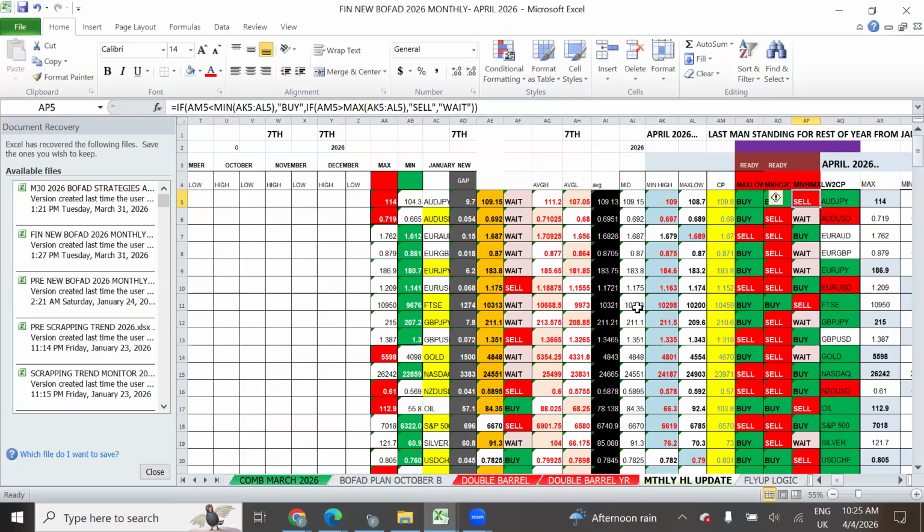But these prices that we have here will also help us to identify whether the market is still going in that direction or is changing direction. For example, look at FTSE here now. The current price is 10,459. It is a buy because it's above these three prices. If the market should come below these three prices, it means the market is changing from a buy to a sell, and then we take action.